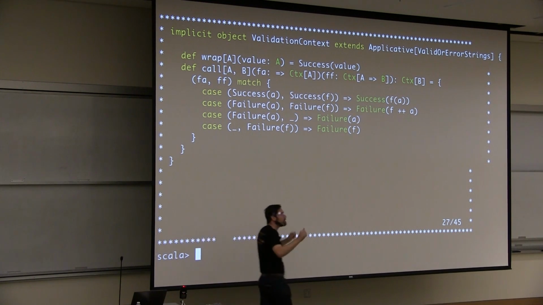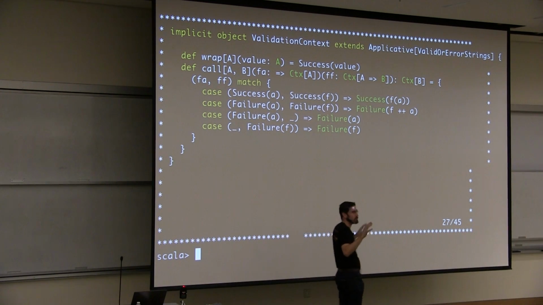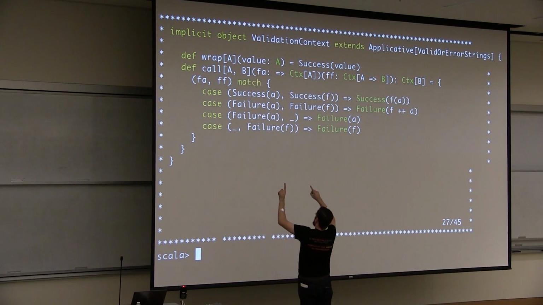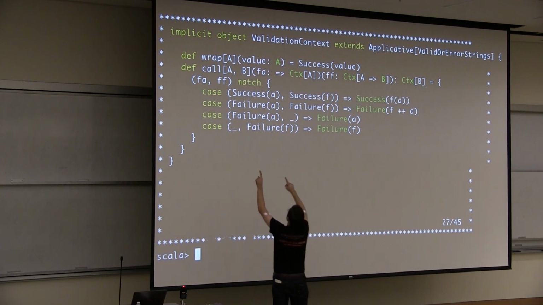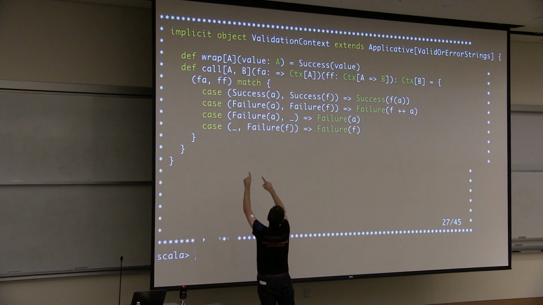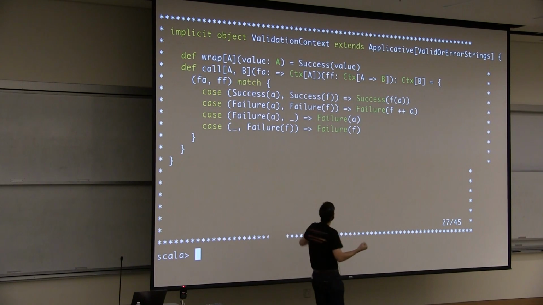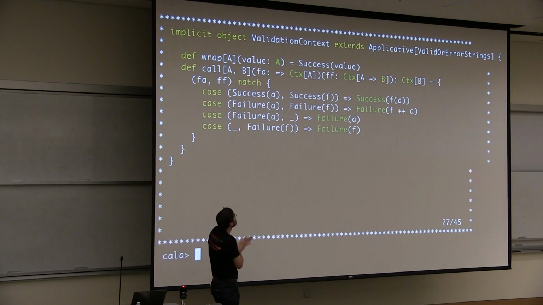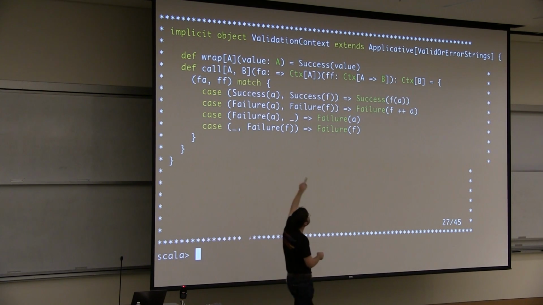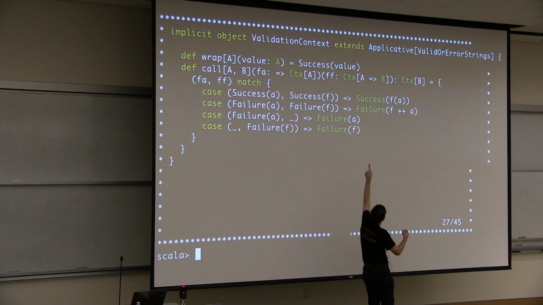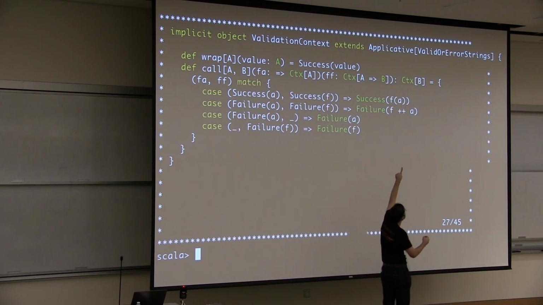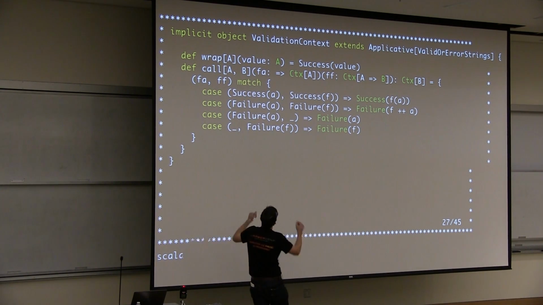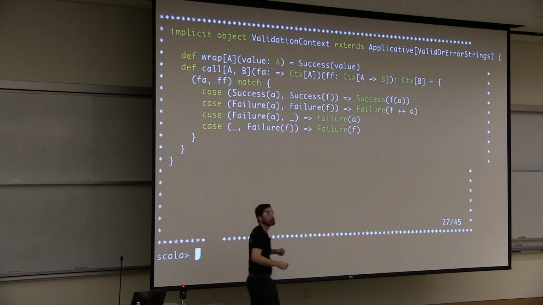If you think of call, remember call is sometimes referred to as apply. So if you go and look at the documentation later, we've got two values, FA and FF. FA is the value that we actually care about. FF is the function that we care about. As we described earlier, we can have functions in this scope. So if we unpack both A and F, we get values. Both of them are success. We can apply A to F, wrap the thing as a success, and call it an A. This is good. If we get failures in any other case, we return failure.